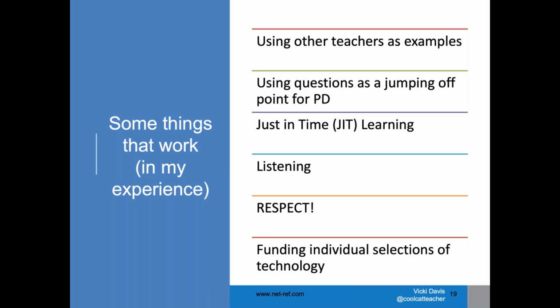So quite a few years ago, I was listening to an administrator talk, and he said, I did the greatest thing. I set aside $50 for every single teacher to buy something they wanted with technology, and they could go in together, or they could do different things with that technology. The only requirement was the first professional development day, everybody had to teach everybody else how they used the technology and what it did. And then if it was something they could share, they needed to share it. And I love this because it's giving choice, and it's making these classrooms different.